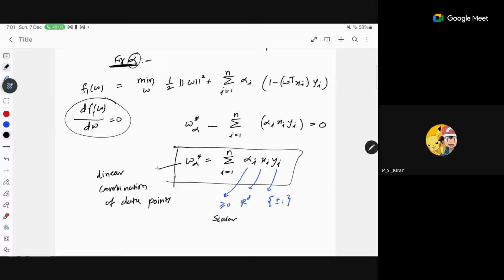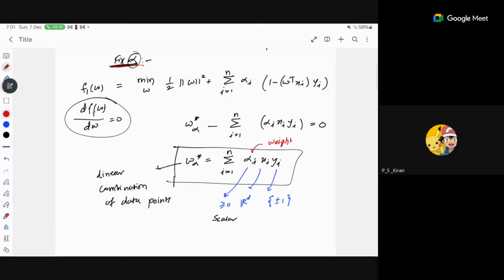This is a scalar quantity, and if I have 10 data points, I will have certain alphas for them, and alpha will be a vector, let's say in 10 dimensions. I'm just taking the sum of that, right? If I take the sum of all data points with this, I can consider this as a weight, because it is a weighted sum of all data points, and this is possible for a particular alpha. So for different alphas, we can calculate this W alpha star.